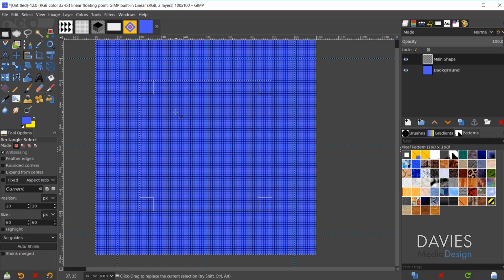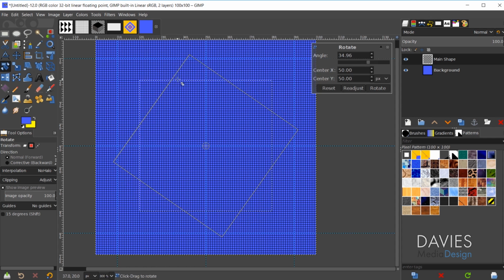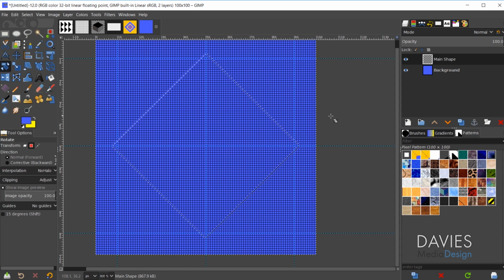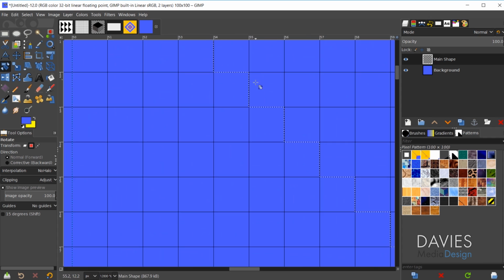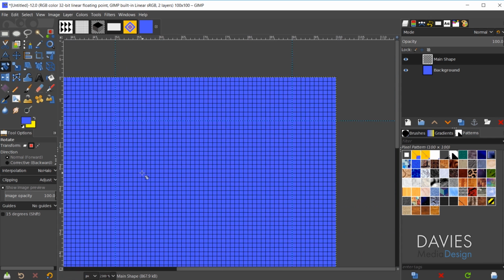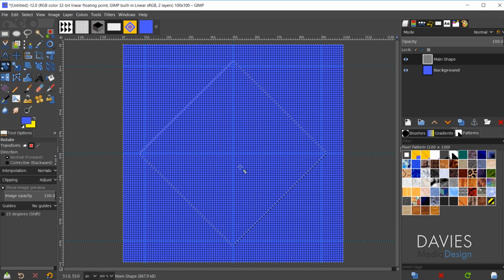And now I want to rotate this so that it's more of a diamond shape. And to do that, I'm going to come over here to my rotate tool. And under the transform options, I'm going to change it from layer to selection here. So the second option. And I'm just going to click and drag this, and that allows us to transform the selection. So I do actually want this to be an exact 45 degrees. So I'll just change the angle to 45. And I'll hit rotate. And that'll rotate our shape. Now you want to hold Control and zoom in and make sure that your shape is aligned with the pixels on the grid and is perfectly centered, which this one is. So I'll zoom out using Control and my mouse wheel and then just zoom back in a little bit there.